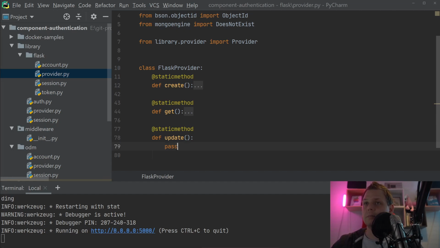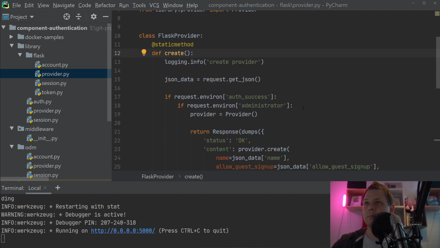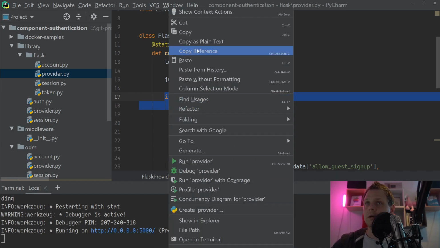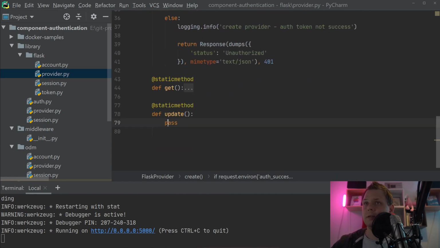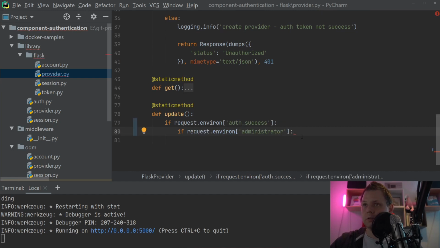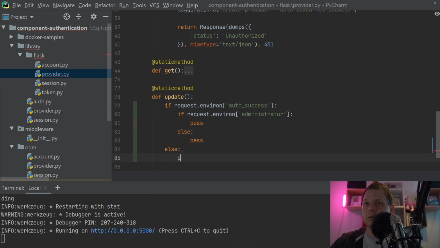So let's create the code now. For this I want to go up here and borrow the code, copy this and scroll down for the update, because we need to be sure we are an administrator. Then going down here, set this, and we copy this.